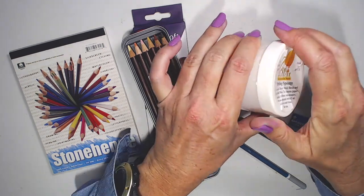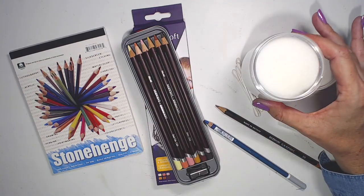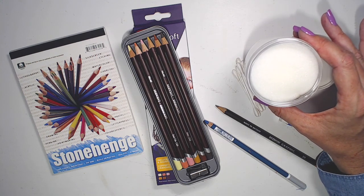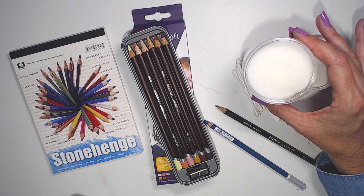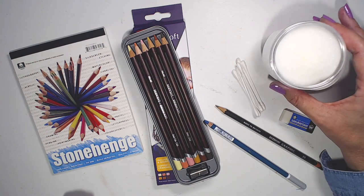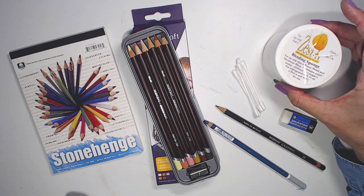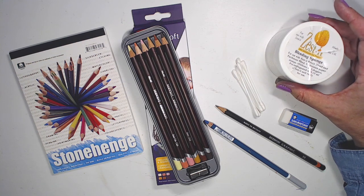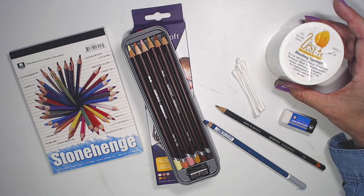Not very exciting, but I take the lid off here. All you can see is there's a sponge in there. These little tubs come with 15ml of the zest-it in it. It's got a citrusy smell to it, but to be honest, you have to stick your nose in it to smell it. It's not an odour that will affect you when you're actually using the product. Oh, with the zest-it, you can use it with coloured pencils, soft pastels or oil pastels.